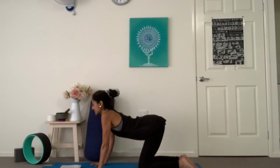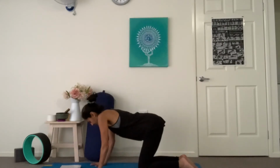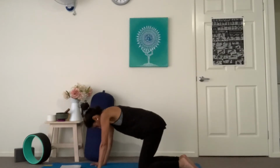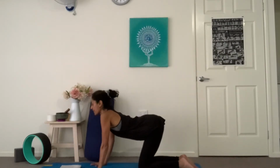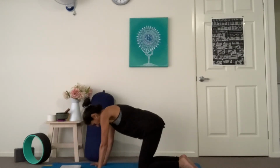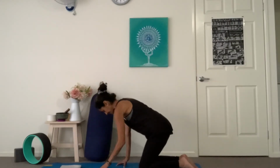Inhaling in, just releasing any tension from the spine. Exhaling, rounding and arching. And one more. Breathing in, dropping that waist back as the gaze goes up. And then as you exhale, rounding and arching. Start to walk the hands back towards the knees.